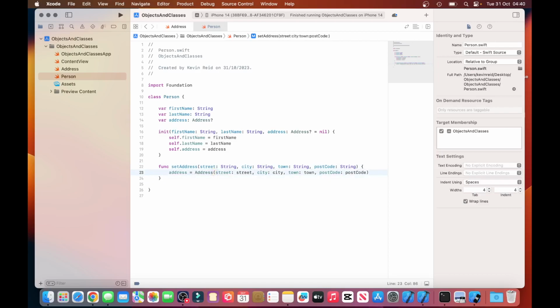And then the next one we need to do is create a printInfo method that will display all the information to the user on the console.